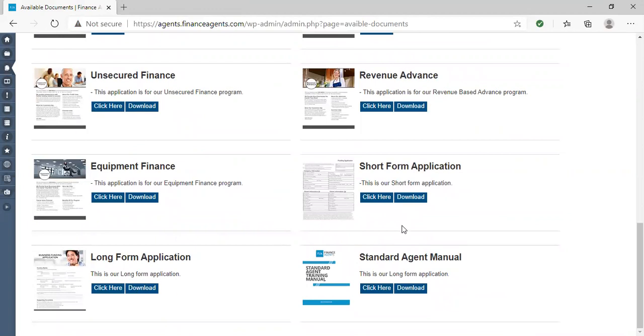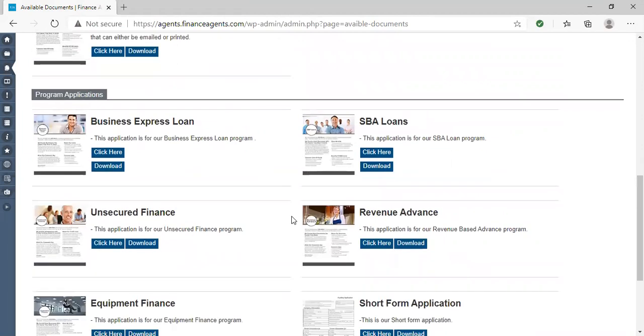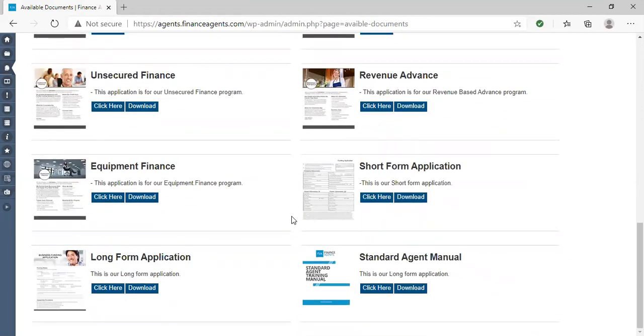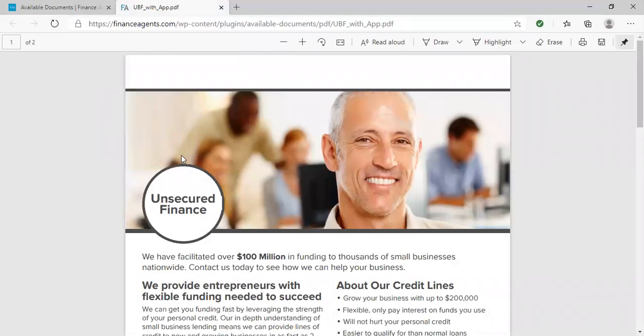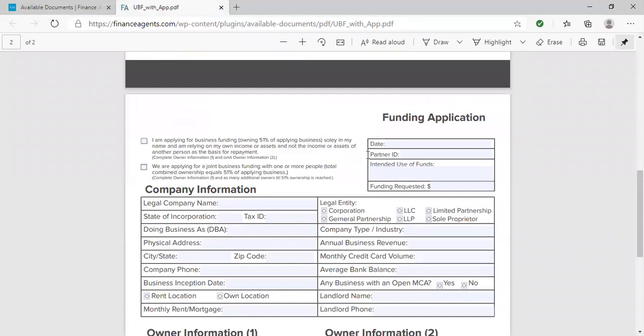So the one up above was just a brochure that you would mail out. But going to the unsecured business finance in the upper left-hand corner, no, don't scroll, go back down. Okay. Right, now go to the upper left-hand corner, unsecured finance. Click on that. This is the same brochure that you saw a minute ago, but now scroll down, down, down, down. Keep going. Aha! Look, this one has the application attached right to it.